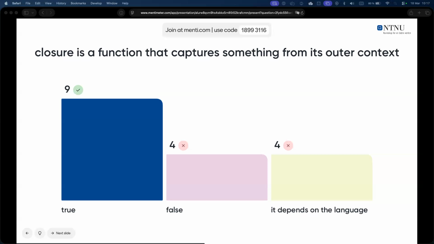So to make it into a closure, I could have something like this. I could say I have a B, which is true, and I say if B, then return 42 or return A, else return A times 2.